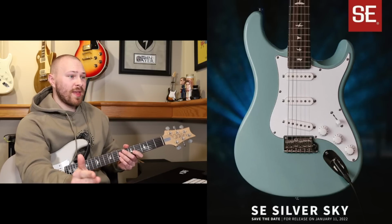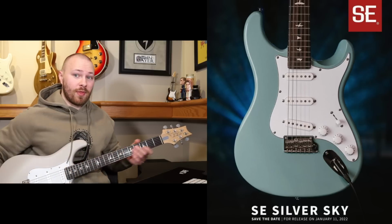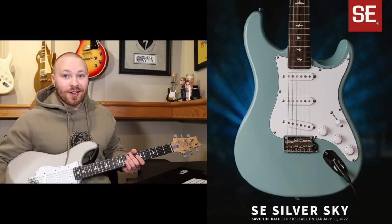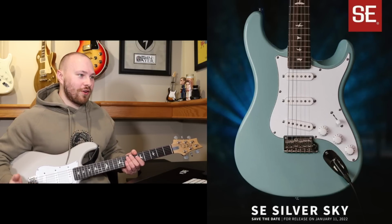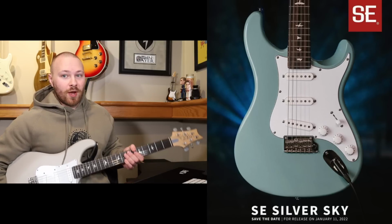One other thing to maybe expect is that the boards on the SE Silver Sky aren't going to be as dark as probably the ones you'll see on the core models. That said, you can dye them to be darker than you get from the factory, and I'm not sure if PRS actually does dye their boards, but a lot of the core Silver Skies you see do have extremely dark boards. I'm personally a fan of really dark boards, so if you get one and the rosewood isn't as dark, that is an option you can do, just dye it darker. But from the factory, I don't think you're going to be getting them on average as dark, obviously, as the woods that are selected for the regular model.